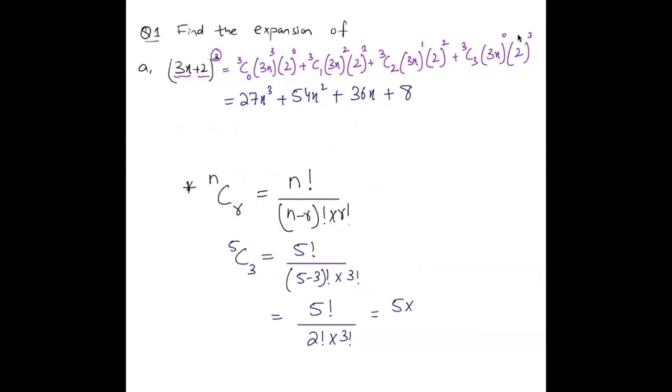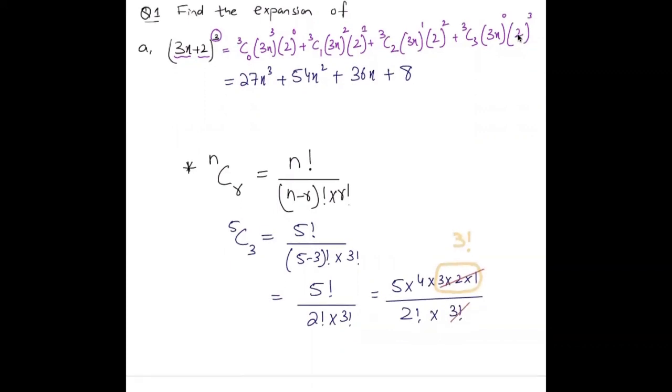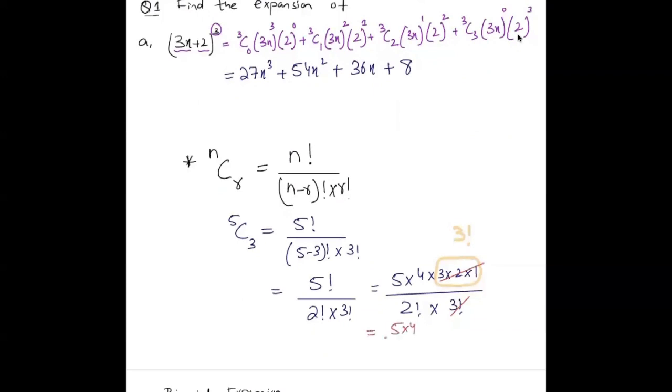Okay, so now just answer with me. 5 factorial can be expressed as 5 times 4 times 3 times 2 times 1, divided by 2 factorial times 3 factorial. Can I say, guys, that 3 times 2 times 1 is the same as 3 factorial? Yes, sir. So I can simplify 3 times 2 times 1 and 3 factorial. It's the same. So the answer simplifies down to 5 times 4. What is 2 factorial going to be? 2 multiplied by 1, that's 2. So 5 times 4 is 20, 20 upon 2 is 10. Oh, so it's 10. Okay.